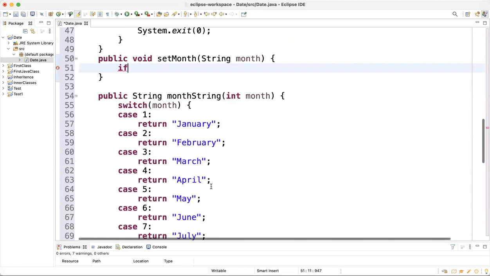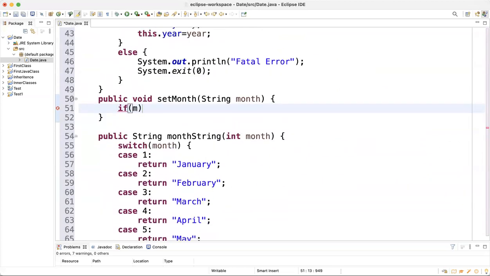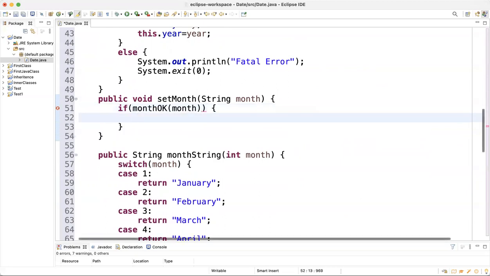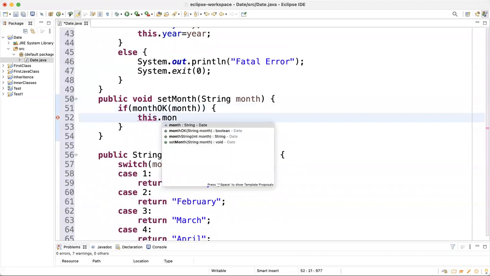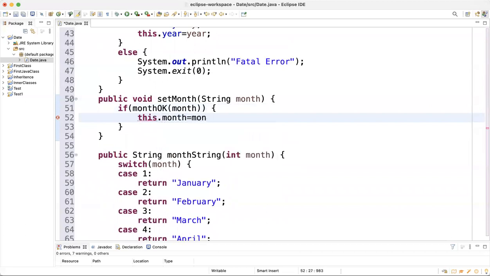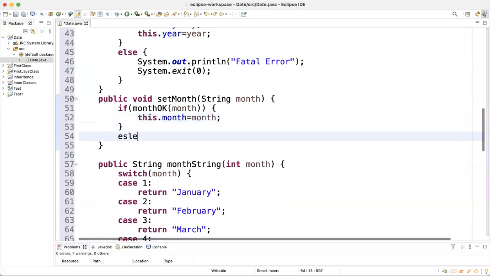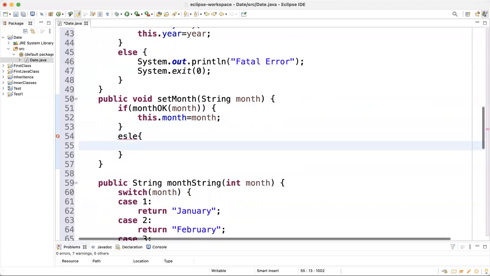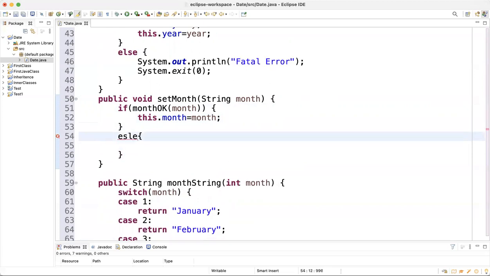So we can use this method here. If month okay of this month that we have received as a parameter, then only, right? If this is true, then this dot month is equal to the month that we have just received, right? Otherwise, in case of else, you simply print a message, sys out.